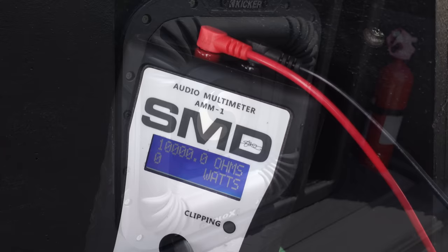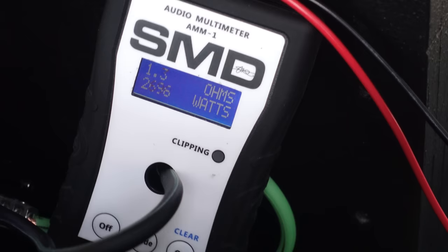Let's talk about the SPL testing on the L7X. There's a few things that I noticed. One is I don't have enough power to get full SPL out of this subwoofer. Now it does really well on the power I gave it. At peak I saw 3,500 watts, but realistically it was around 2,500 to 2,800 watts continuously. And I was able to get 143.2 decibels with that.